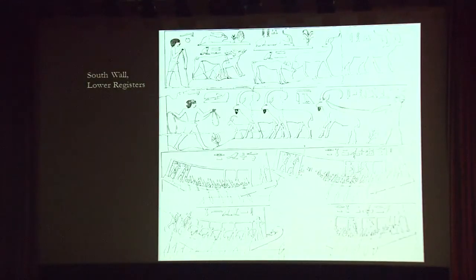Each of these two lower scenes, some of the nicest in the tomb, occupy two registers. The boats that you can see have no sails, which would normally indicate to us that they're moving northward, but in fact the captions tell us that they're moving westward. Which is standard, and in fact they're moving westward in the chapel itself, since they're on the south wall, moving right. The upper two registers show the hunt in the desert, a smaller version of the kind we saw in my little Giza tomb. The dogs chase the ibexes and gazelles, the hunter lassos them so that they can be brought to the tomb and sacrificed as offerings.